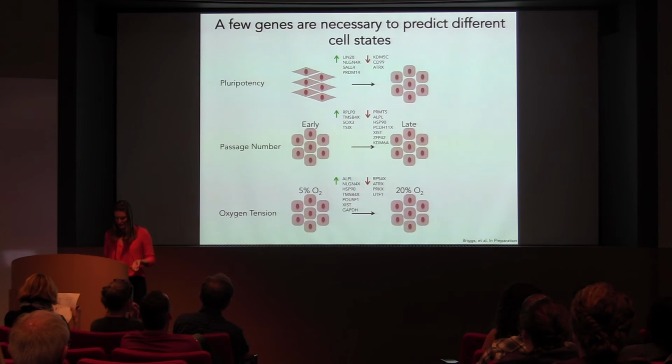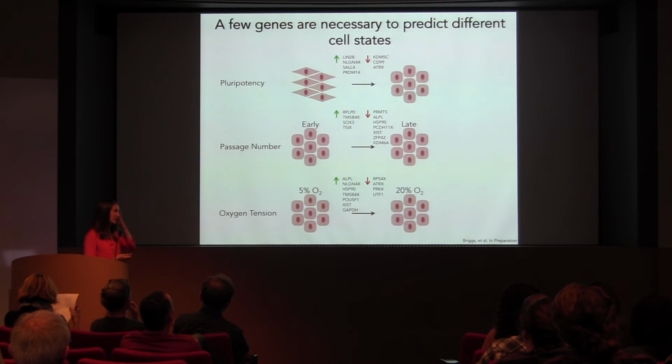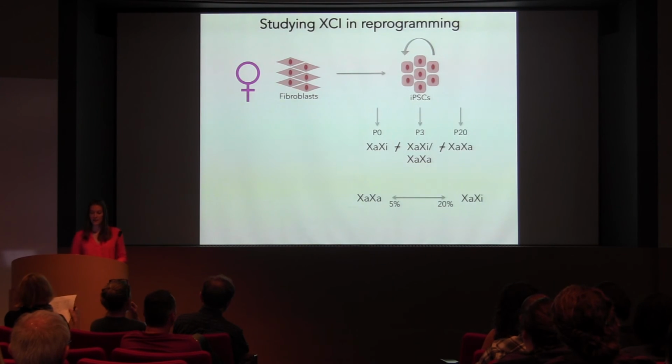And I think this really suggests that there's a lot we don't understand of how our culturing conditions are actually changing gene expression, and really shows that there's a lot of work that we could be doing to understand these variables and how they affect gene expression in iPSCs. And so with that, I just want to sort of wrap it all together.